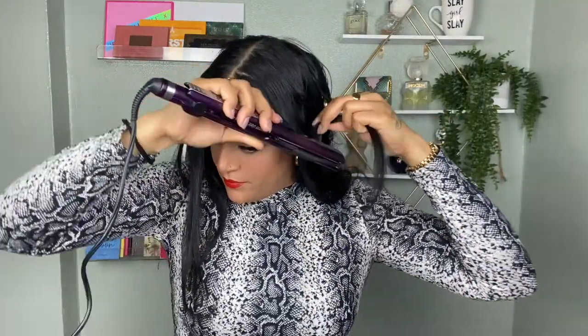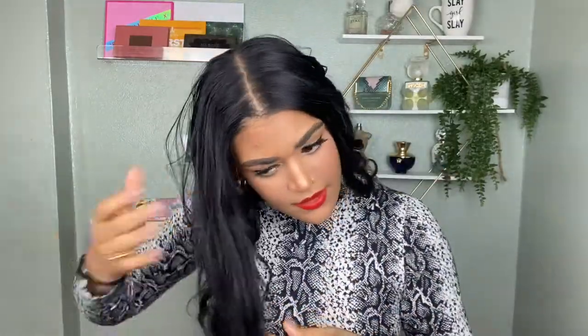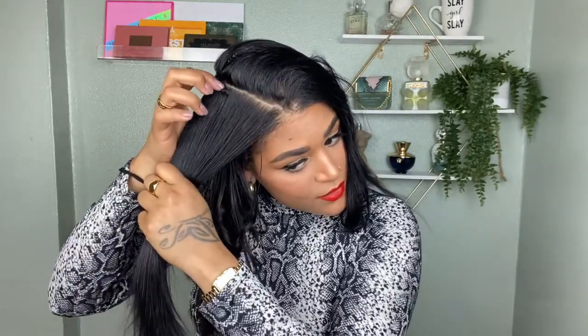I don't like the front sections to start too high up on my face, so I'm going to start them a little bit lower. There you go — nice and loose. I just scrunch it up a little bit so it doesn't lose all the heat. Now this is what the set is looking like — they're still separated by section, so I'll need to go in with the comb to do the final raking. But you can already see the difference.